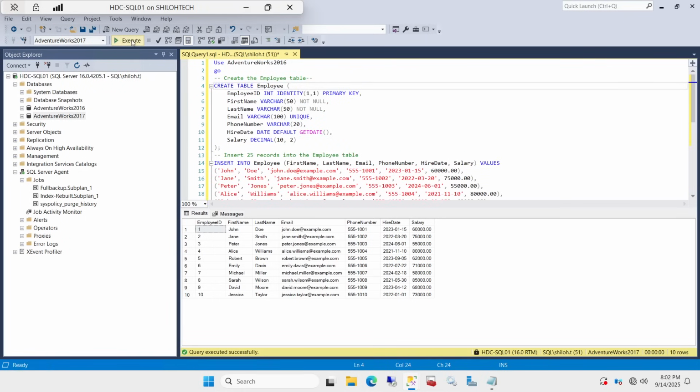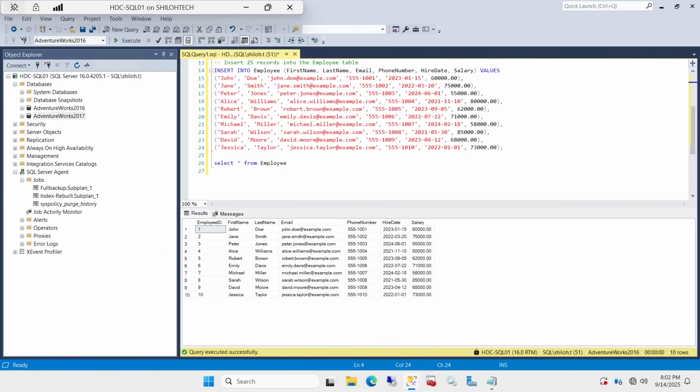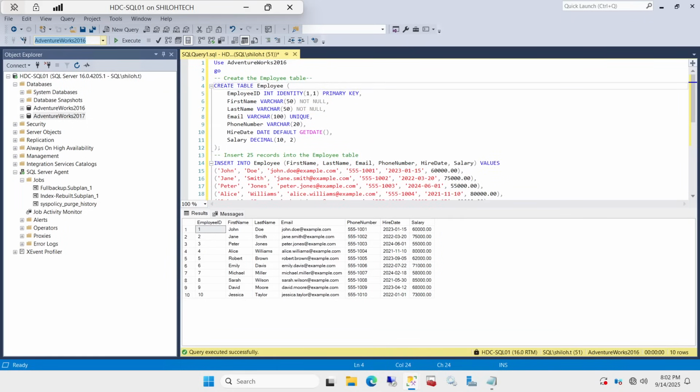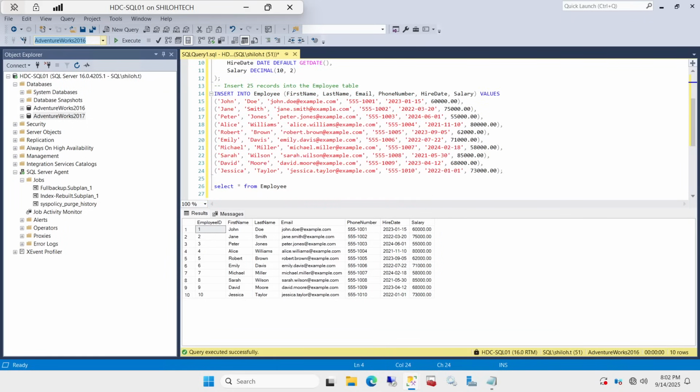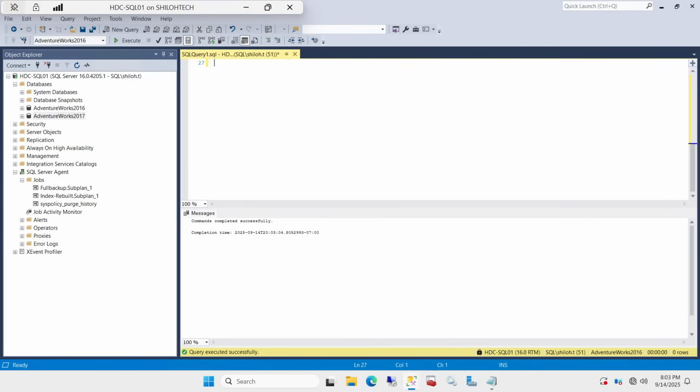So let's execute it. Okay. And just like that, everything has been executed right here. As you can see, what happened was right here, it used this database, it created this table, inserted this data, and now it gave me the information right here. So everything was executed just as 1.